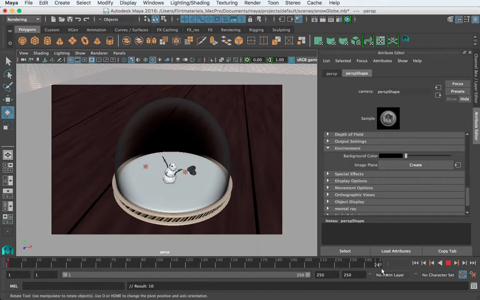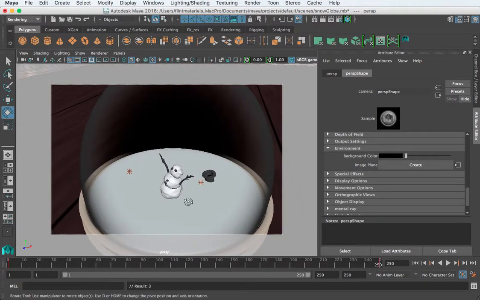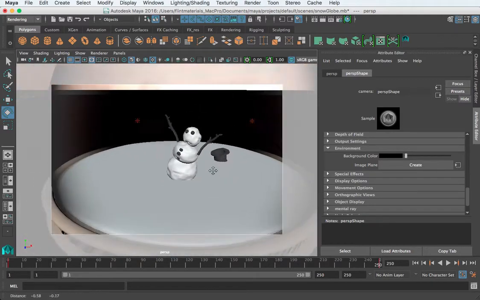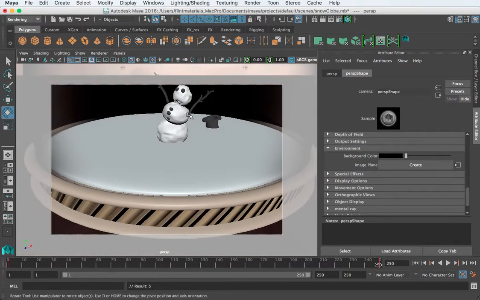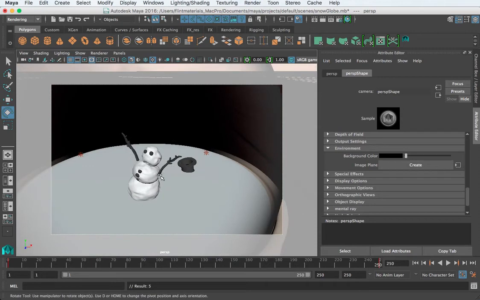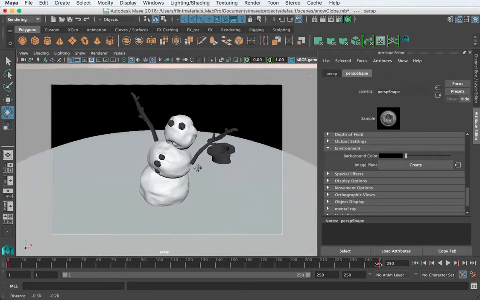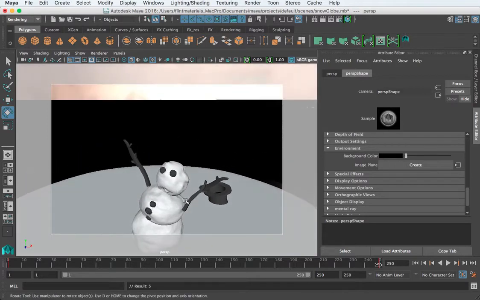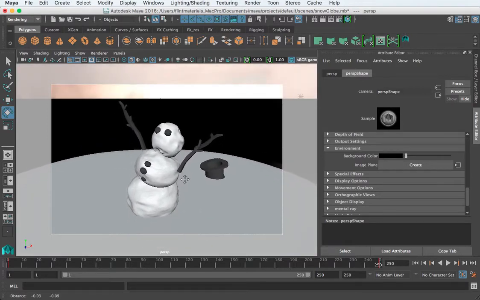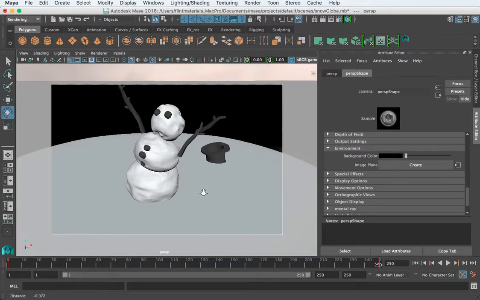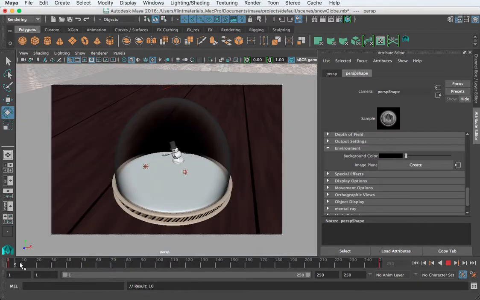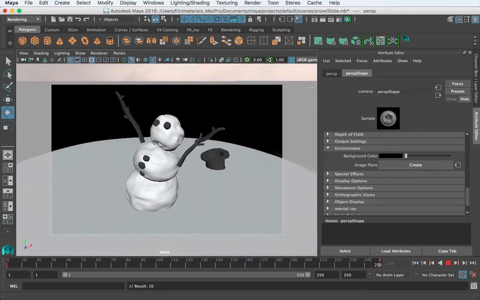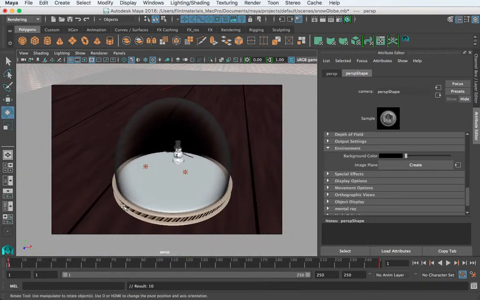I'm going to go to my last frame, 250. And then I'm going to zoom in and just kind of frame my last close-up of where I want it to end. And I don't think I want any of this background in here, so I'm going to just have the table kind of zoom in. Let's say I like something like that. Alright, and I hit S. And I scrub through, and there we go. That's my full animation. Now I'm ready to set up the render.